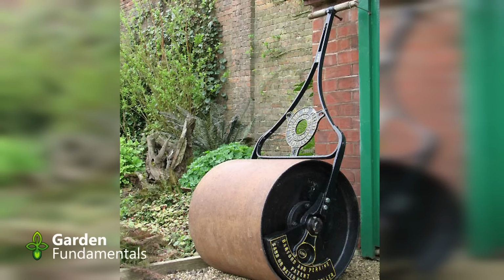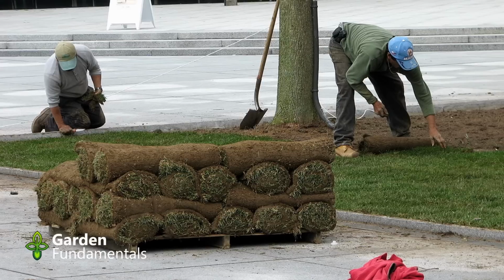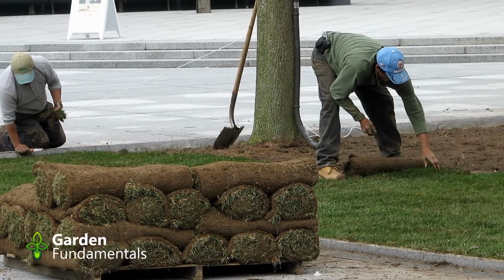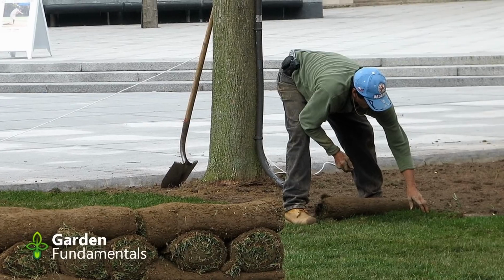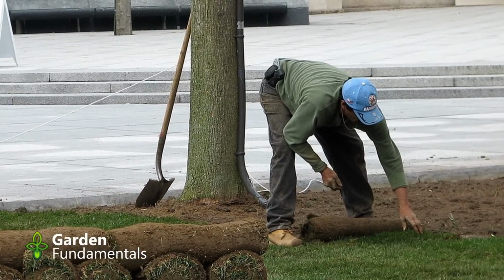The lawn roller does have its place. When you're putting in a new lawn and you put down some good fresh soil, it's a good idea to roll that a bit. That gives a better seed bed. You'll make better contact with that seed. It's also a good idea if you're laying sod. Lay the sod down and then roll it once, just to make sure there's good contact between the sod and the soil. In either case, whether you've seeded or laid sod, use it only once, and then get rid of the lawn roller for good.